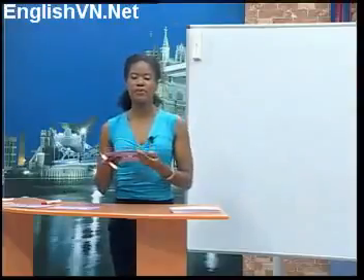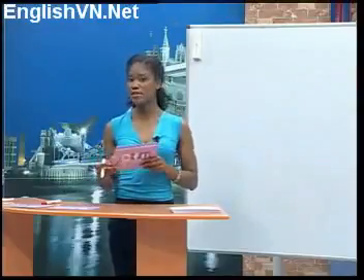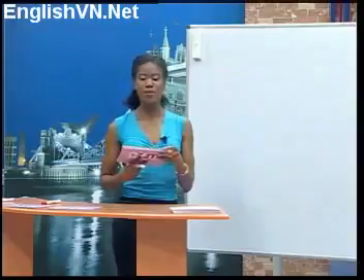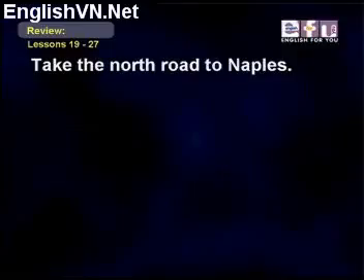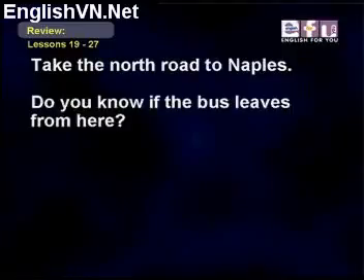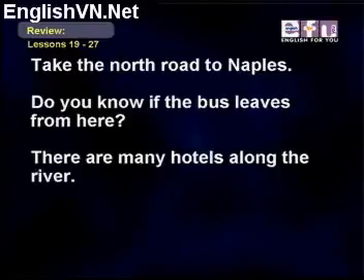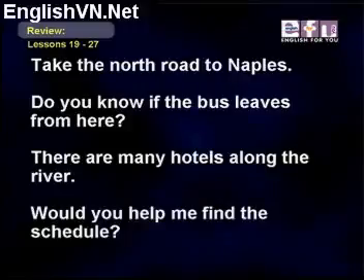Now, let's review some more. We will review some prepositions, we will review how to ask polite questions, and we will review indirect questions. First, let's look at some examples. Take the North Road to Naples. Do you know if the bus leaves from here? There are many hotels along the river. Would you help me find the schedule?